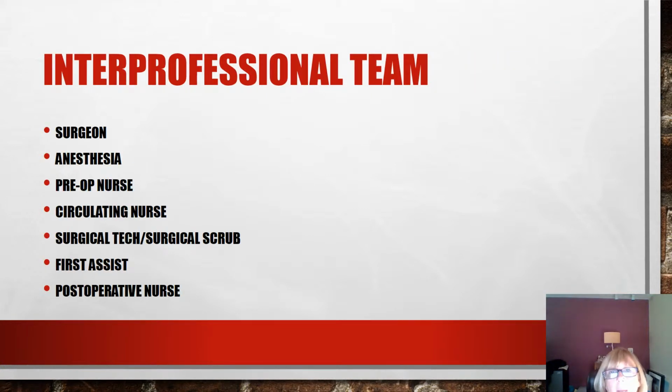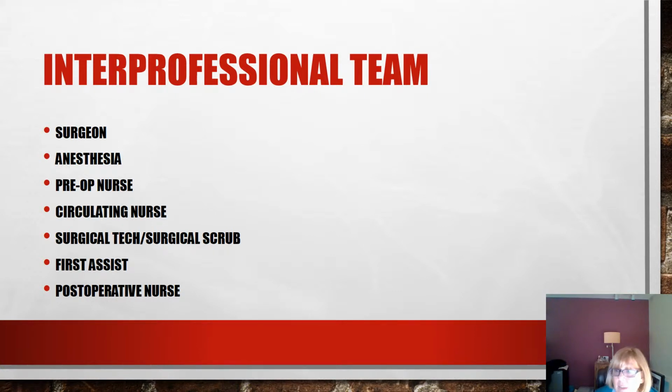Let's talk a little bit about the interprofessional team. The interprofessional team is made up of a large number of people. I've narrowed the list down a little bit, but in your book it talks about several other people that are available to help as part of this interprofessional team. Ones we're going to be talking about today and focusing on is the surgeon. The surgeon is the one who makes the decision that this person is a candidate for surgery.